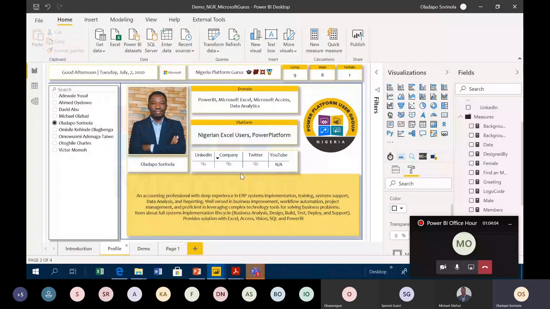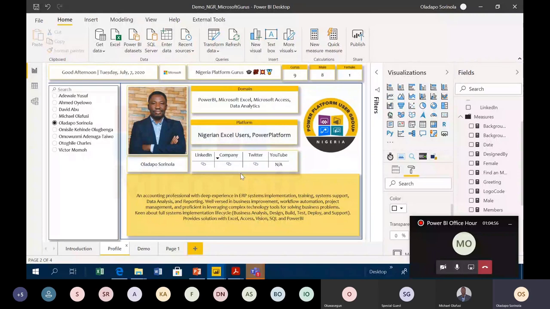At the end of the day, when you build a report or a dashboard and it doesn't bring any joy to end users, they don't like it, they can't appreciate it, then it's of no value. So you also need to learn how to mix colors, the proper and appropriate mixture of colors, aesthetics when it comes to visualization. It is very key because it helps you deliver well on everything that you might have done, right?